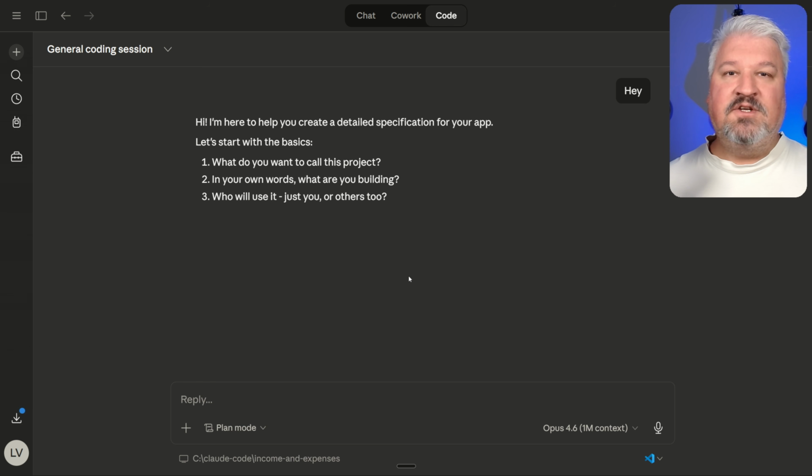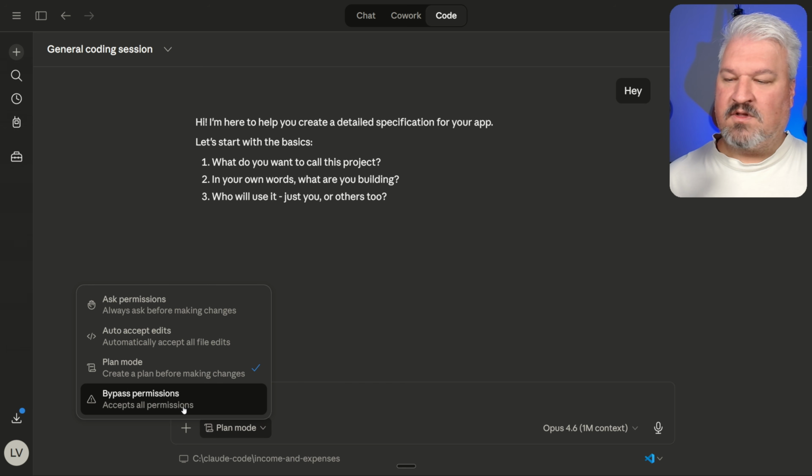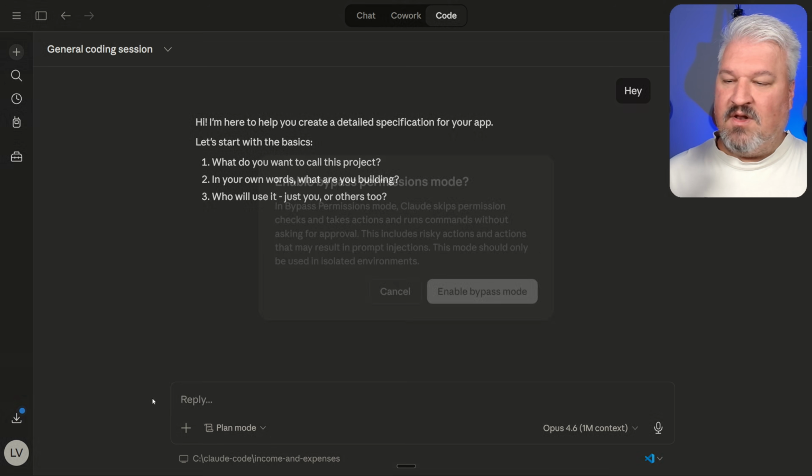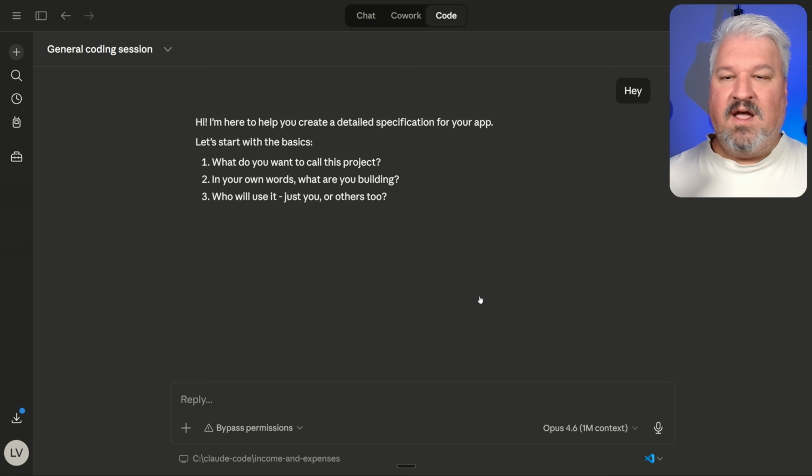In Planning mode, the agent won't make any changes to the project. This is just a way to have a conversation with the agent, to discuss your app idea, and to come up with an implementation plan. Now, I also have this mode called Bypass Permissions mode. You might not see this, and I will show you how to enable it in a second. But when you click on Bypass Permissions mode, it means that the agent will never ask your permission to do something. It will edit files, it will run commands, all on autopilot.